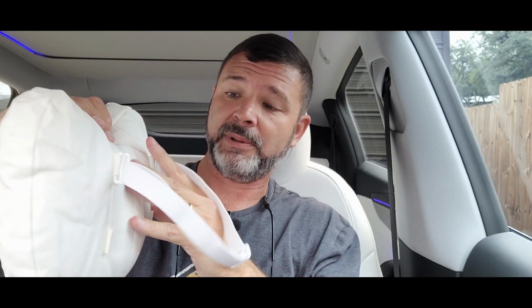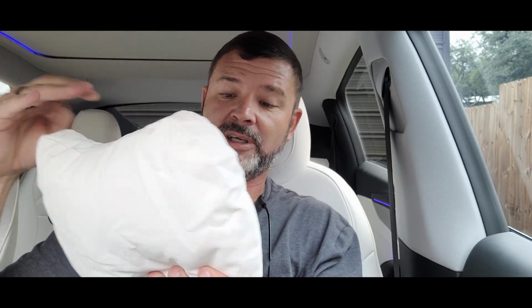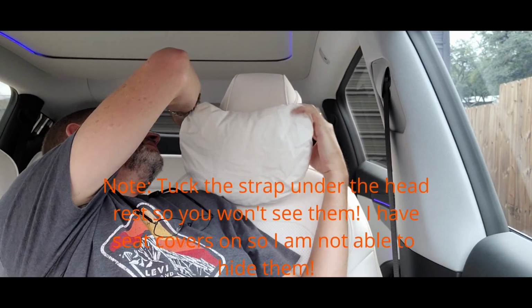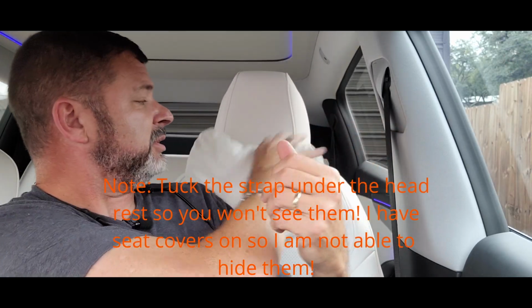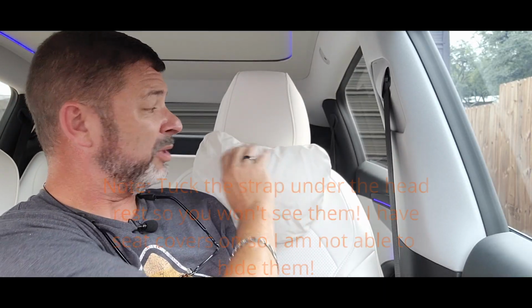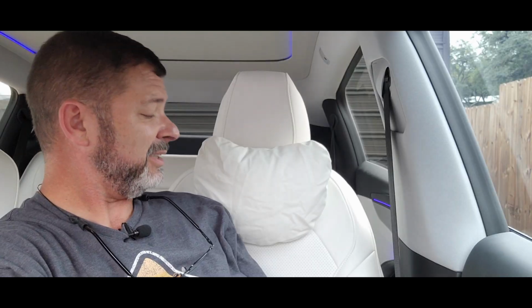I really like this. Now, what I ended up doing is I only used the top strap. If I needed this to go up a little bit higher, I could have put the straps on the bottom one and it would raise it up a little bit. But I'm just going to leave it on the top one for now. And it's real simple. It just goes over like that. You can see the white matches pretty good. Once these wrinkles go out, it's going to look pretty hot. I like it. Right here on the bottom of my neck, it's giving me some good pressure, and that's what I really needed.